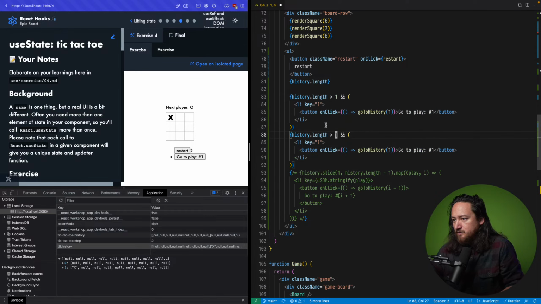Okay, so I'm going to change these to 2 now. I had a second move. Now it's going to put a second there. But this actually needs to be disabled if it's the current one.